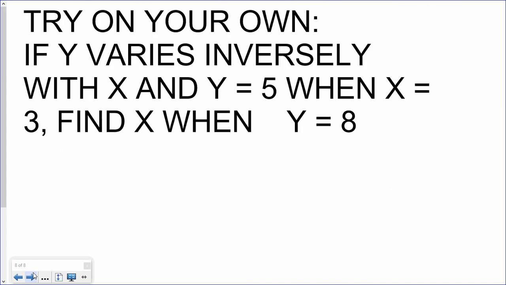And then you're going to have a try on your own. I didn't make it as real wordy as the other one. This one is just straightforward. It gives you the x, y. Same way you're going to solve it when you found direct. It's the exact same way, except you have a different equation you're trying to make. And you're going to have a different equation to find your k. That's the only difference. Okay?